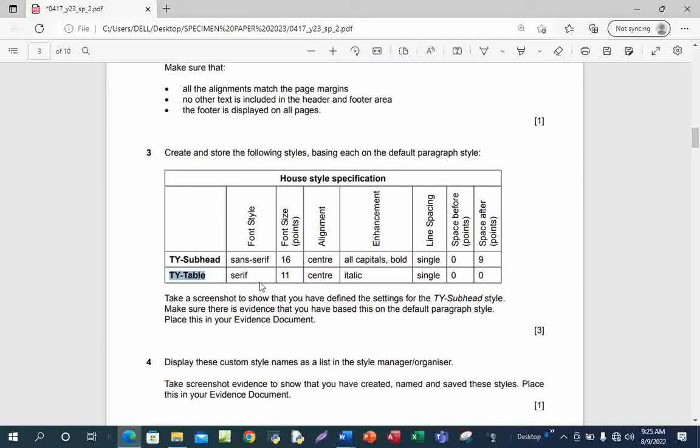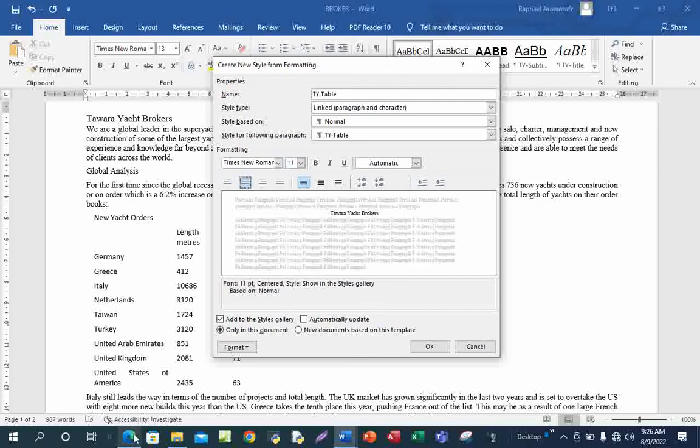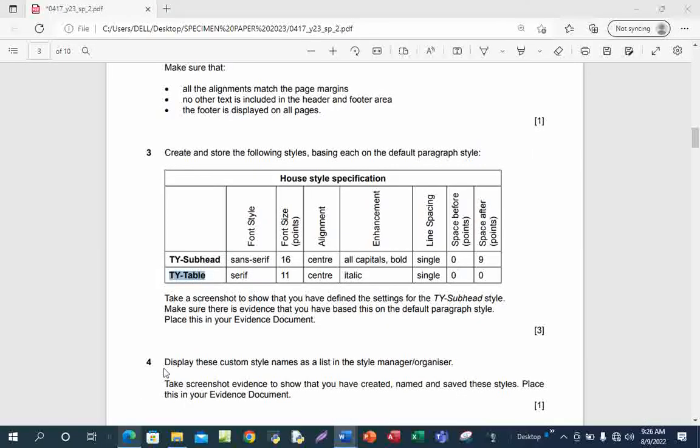Serif. So example of serif is Times New Roman. The font size is 11, alignment is center, enhancement is italic, line spacing single 00. So let's do that. Times New Roman is already there. So the font size is 11. Then is it center? I think it's center. Let me look at it. Center, then italic.